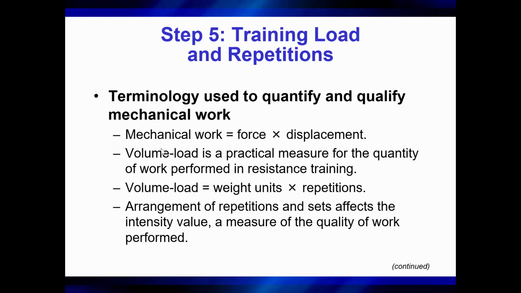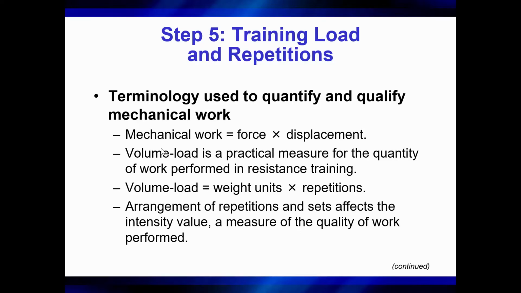Volume load is a practical measure for quantity of work performed in resistance training, which is simply the weight times the number of repetitions. So if I did 100 pounds on squat for 3 sets of 10, I would have 10 times 100 plus 10 times 100 plus 10 times 100. So then I'm looking at 3,000 as my volume load for that.